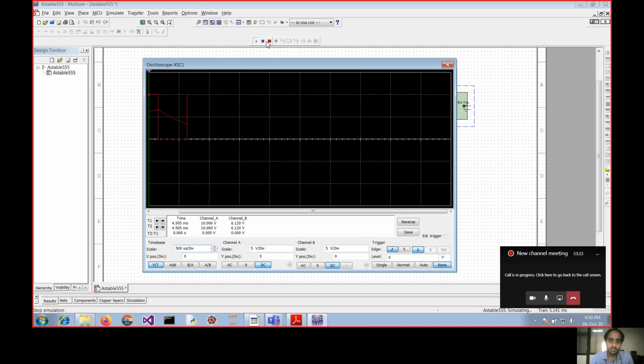Okay, so let me stop this and take any one of the waveforms. You can see here it is somewhat big because the initial charging will take some time.